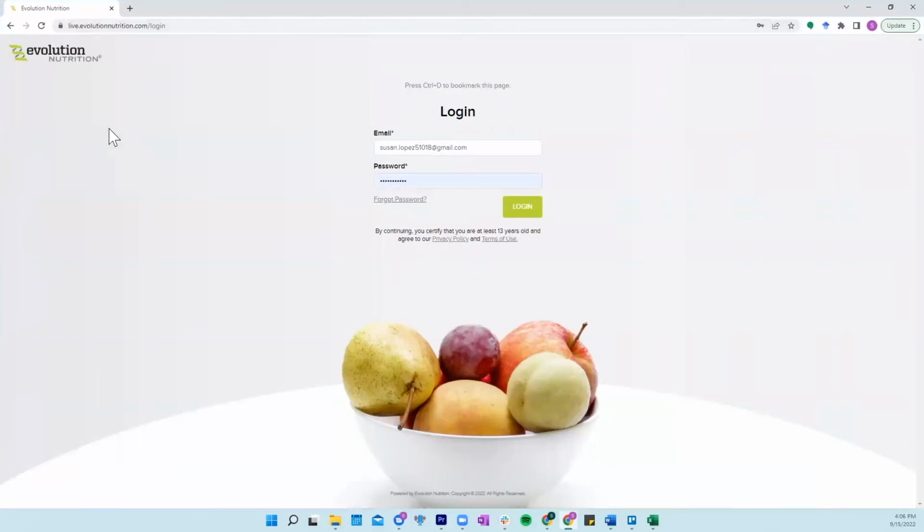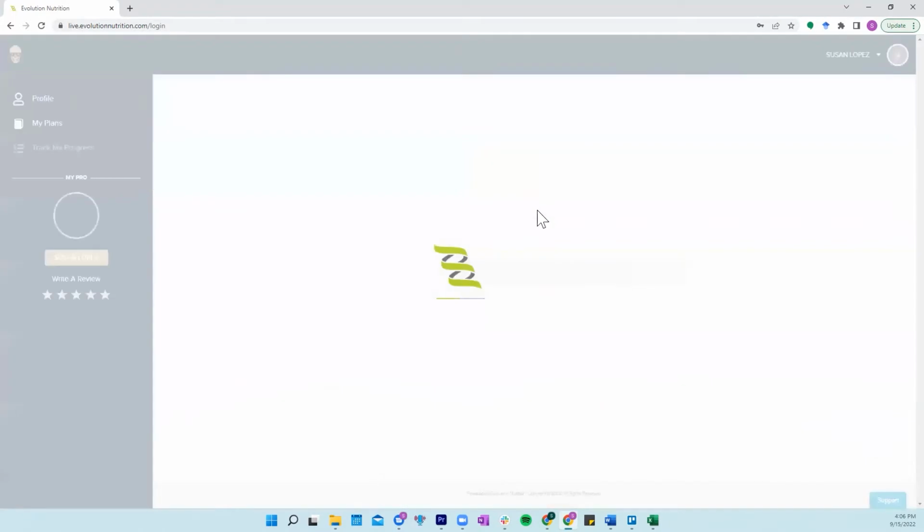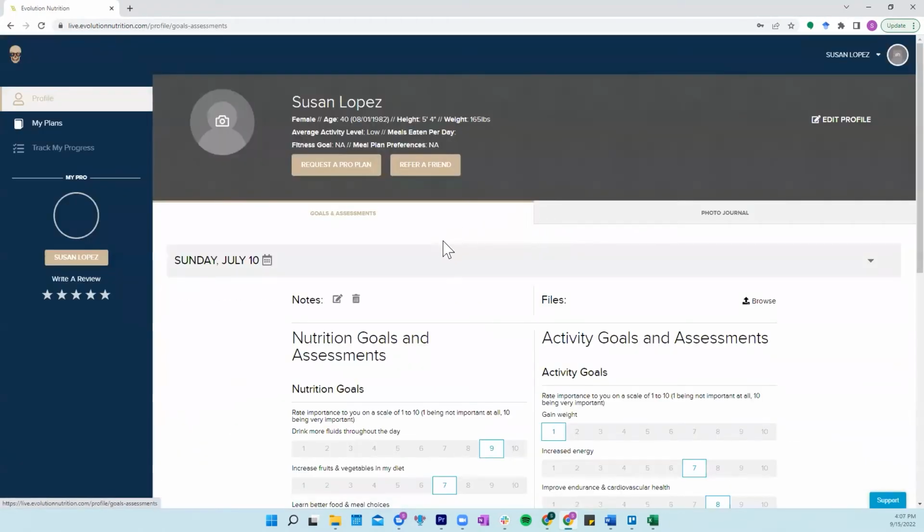So Evolution Nutrition is the company that we've partnered with to be able to bring you access to all these databases, recipes, and different customizable options. Now, previously, we had an Excel sheet for you guys inside of the Tactical Nutrition and Performance database, and it's actually still there, where you can set up your meal planning in there. This essentially is just a fancier version of that.